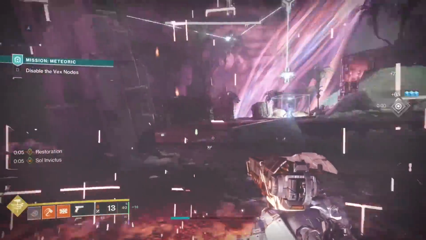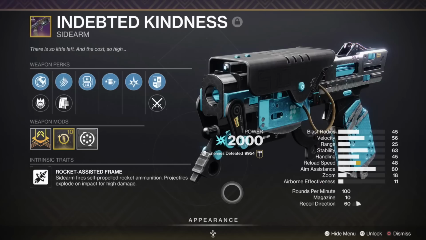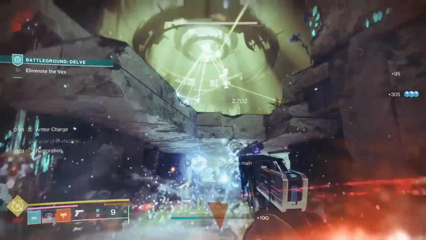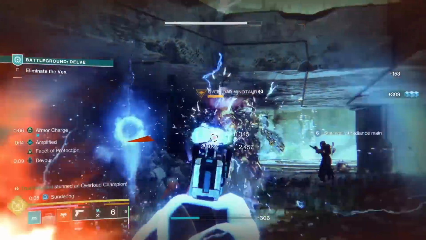Volt Shot one-hit kills most red bars, while Incandescent often leaves them at really low health, and you need some follow-up damage to ignite them or finish off the kill. On top of that, Aberrant Action this season can handle unstoppable champions, but Indebted Kindness can stun unstops too, and it can stun overloads with Volt Shot.